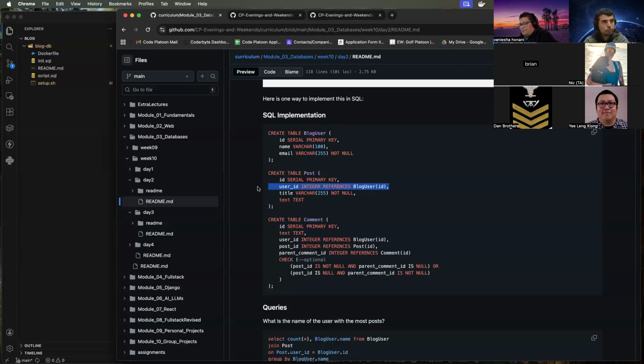There were two or three occasions when I was going through people's breakout rooms, was it the last week or so, where I would look at people's tables and ask, what's the relationship between table A and table B? And they wouldn't be able to tell me. The reason I asked that is because when I just look at their code, I know that there's no relationship. There's no references to other tables. How are they connected?